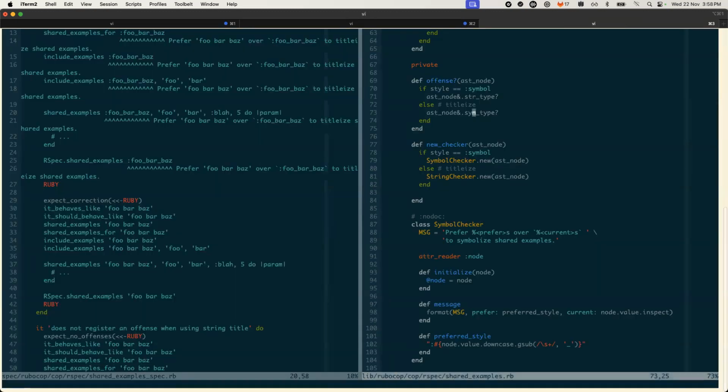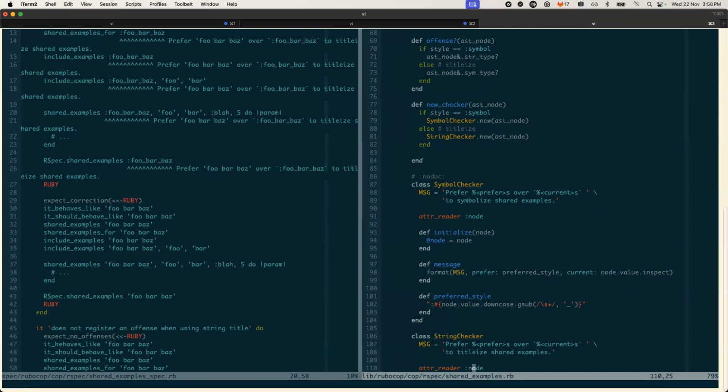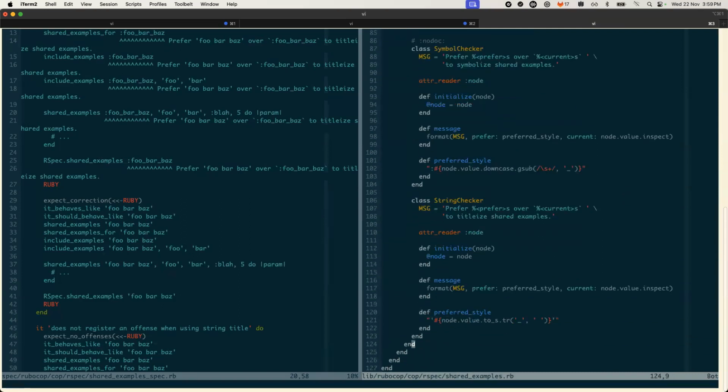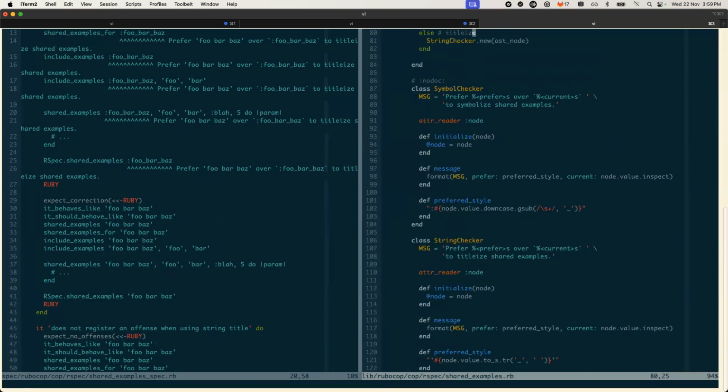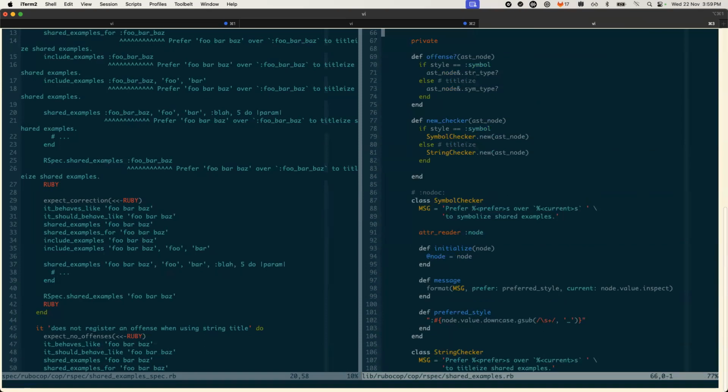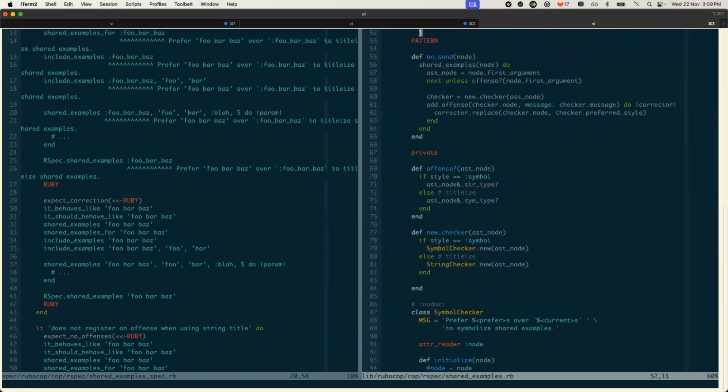Great. So the question is, how is it doing that? It's the same code. I just kind of copied the code. There's nothing that special. It's different. Oh, first argument, on send.